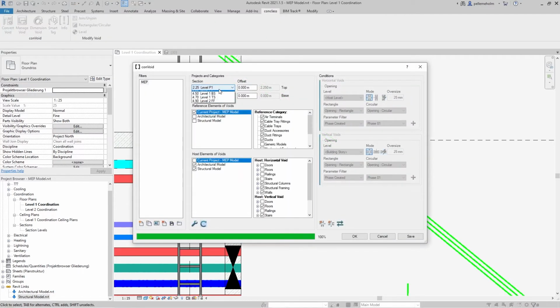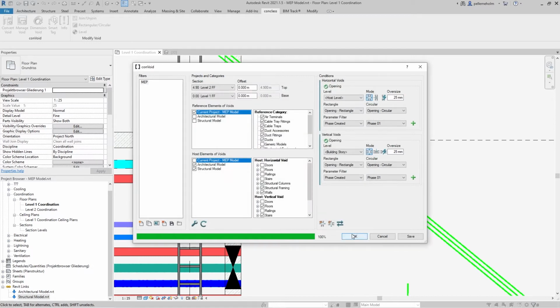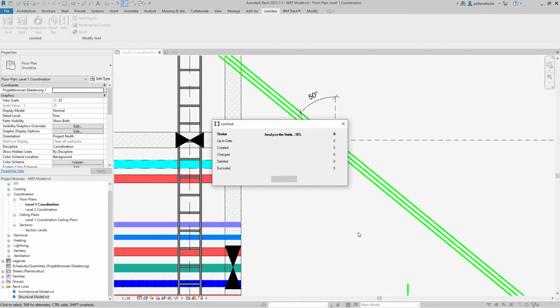Let's run conVoid again and change the settings. 10 millimeters for the size of the openings, and 51 degrees for the angle. conVoid is now creating and updating the openings.